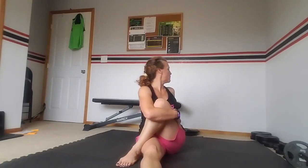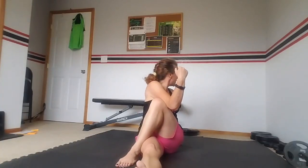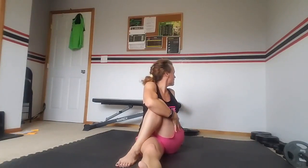All right, switch legs. Remember, you can keep the foot here and hug. Cross it over, hug here, or you can twist around. Keep your back upright. You don't want to be slouching over. If you want a little extra, go for it. You can hold here. You can come back to here, wherever you're comfortable. If it's not comfortable to twist your head back, leave it forward.